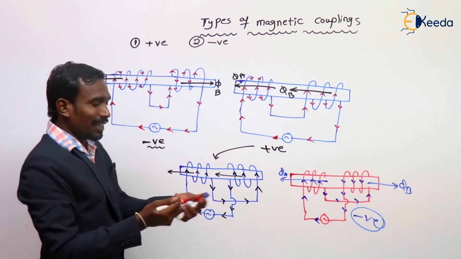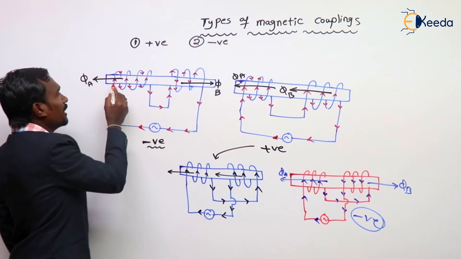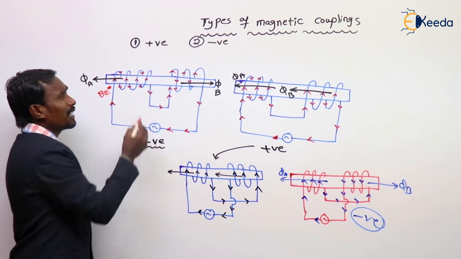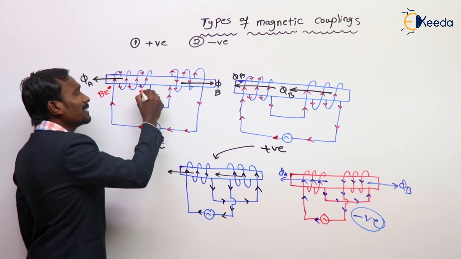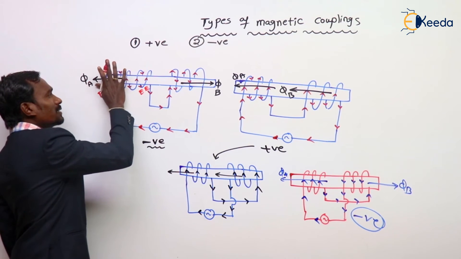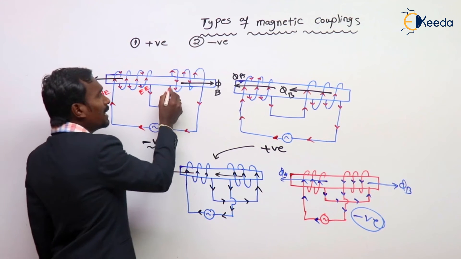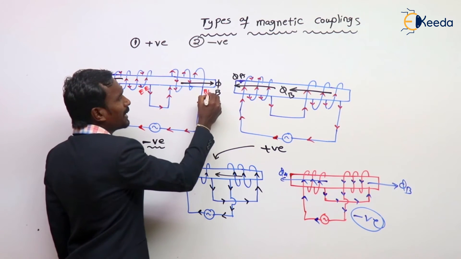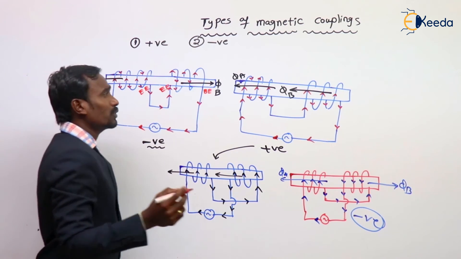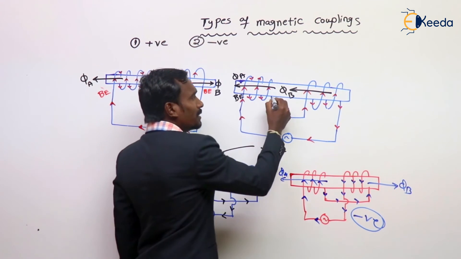In dot notation, the dots are given based on sense of the winding. Sense of the winding — see here, outwards — when the rod is here, the outwards is the beginning end. This is the beginning end. This is the ending end. Don't take a dot here first — see which is beginning and which is ending. This is the beginning of this winding, and this is the ending of this winding. This is the beginning of this winding because this is outside, and this is the ending of this winding.